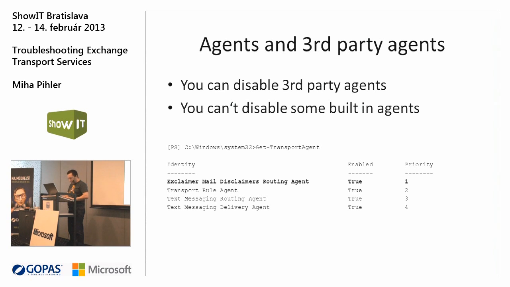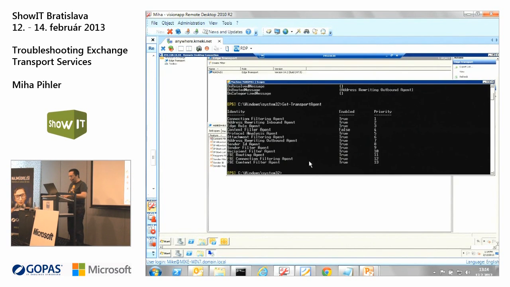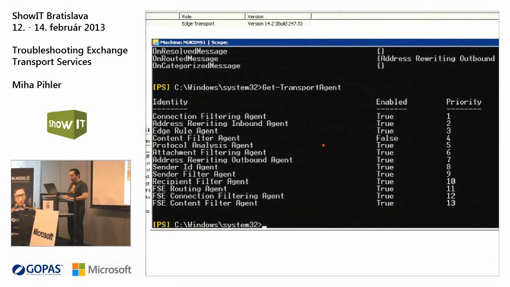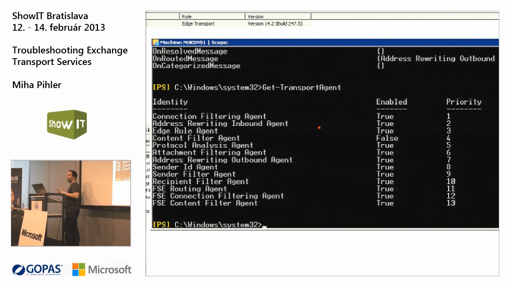This is another way to look at your agents. There are multiple agents. Get-TransportAgent. There are a couple of them. If you look at Exchange 2007, you will see additional ones, but those are hidden now. Built-in agents are hidden, and you cannot disable them.